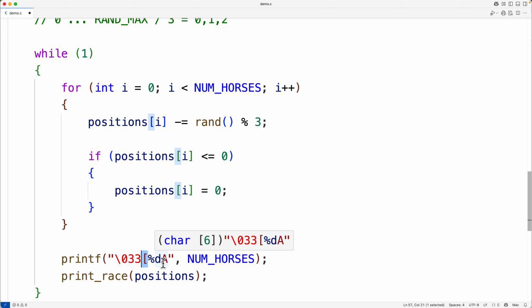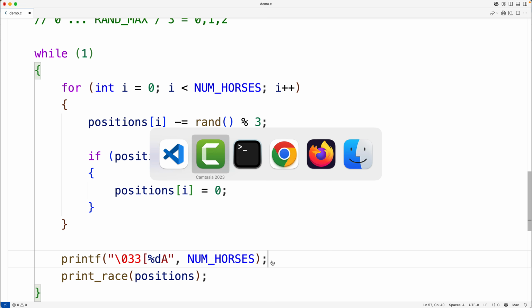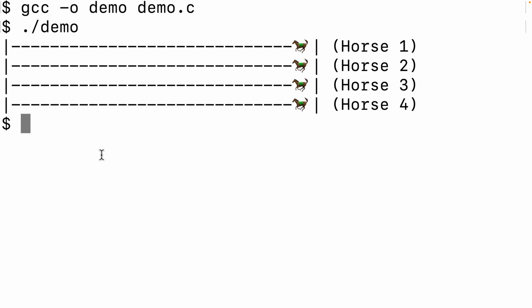Then we have the actual instruction here, where we're going to output the number of horses and then uppercase A. And what that means is move the cursor up this many lines. So the cursor is going to move from here up this many lines to here. And then we'll begin outputting the new status of the game where we began before, and we'll overwrite the old status of the game.